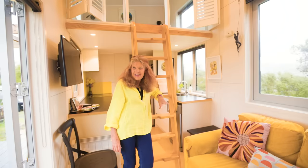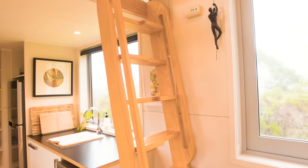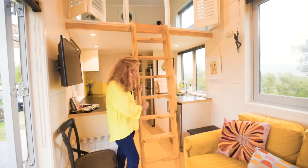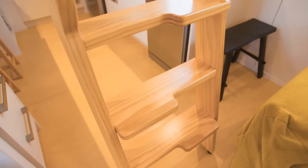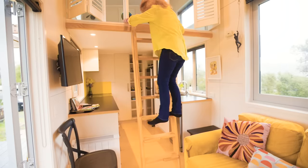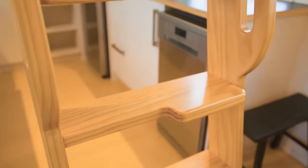So we're going to see a mature lady — I'm not telling you how old I am — show you how easy it is to walk up these ladders. When you talk about a ladder, you freak out a little bit doing a loft, and most people say they're scared of heights. But the good thing about this ladder is it's really, really solid and you have what they call foot controls. If you start off with the right foot, off you go. There are a couple of little holds on either side to hold on to, so it's perfectly safe.